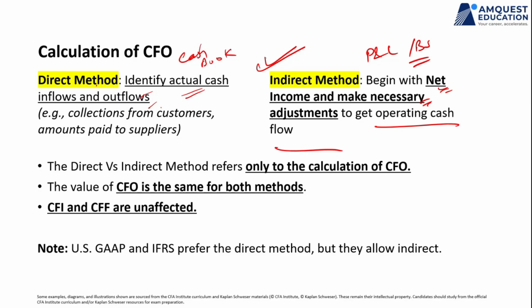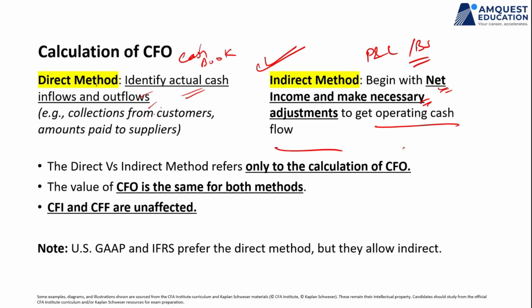Now, why do most of the companies use indirect method? Under accounting guidelines, if a company uses the direct method, they will have to present indirect method also, right? So if you're going to use a direct method, most of the accounting frameworks say you also have to provide an indirect method for the user mandatorily. And therefore, most of the people straight away use indirect method because they have to anyways prepare it.